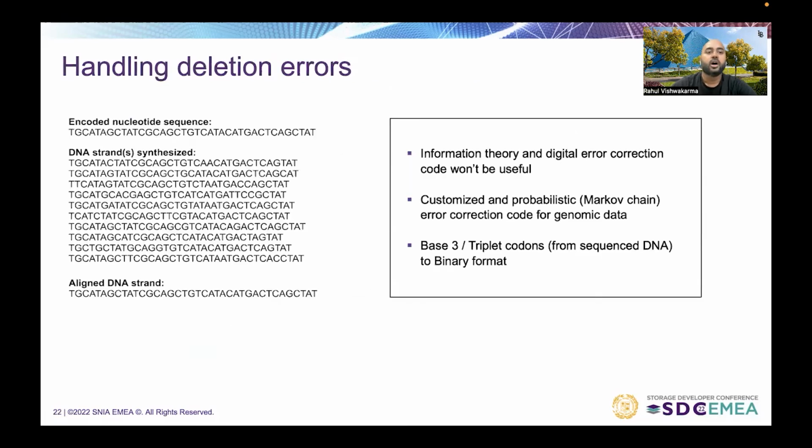Now, writing the data is all good, but coming back to reading it. When we try to read the data, we have to synthesize it in the lab, like a wet lab experiment. And it is a known fact that when we synthesize DNA, we have to create multiple strings in a PCR, that is polymerase chain reaction.